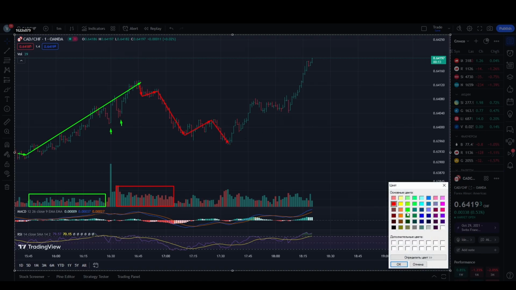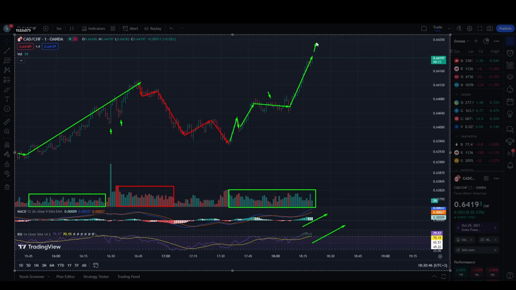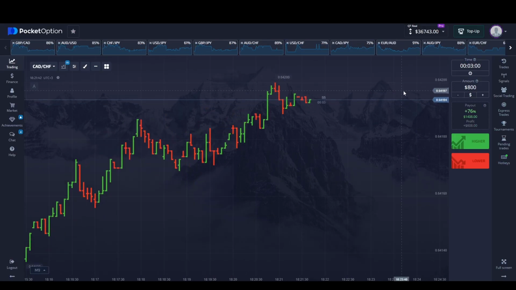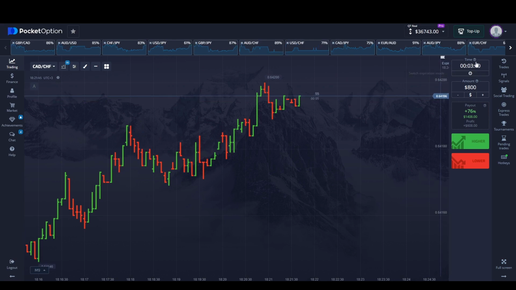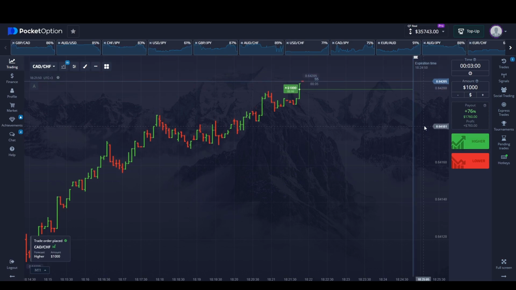But then the market clearly indicates the future development of events. Buyers are once again highly active according to all indicators readings. The trend is rising with a slight sideways movement and eventually accelerates sharply upwards. All indicators are also convincing, so in this case, we work on the increase. I switch back to the broker where I will open an up trade for 3 minutes, this time investing $1,000.